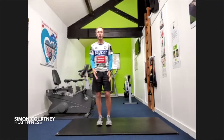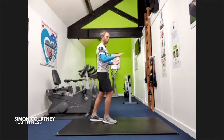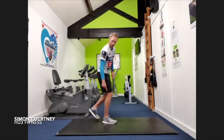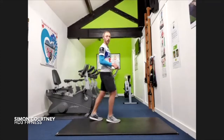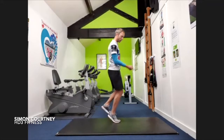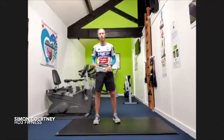Today we're just using the bent leg ones. If you think of the angle when you put your foot down going up a hill, it's pretty similar to that. It's not a deep bend and your leg isn't straight on that point of contact, and we then push off from there. So it is good to do some bent leg variations as well.